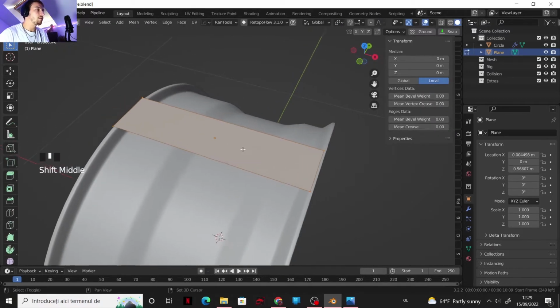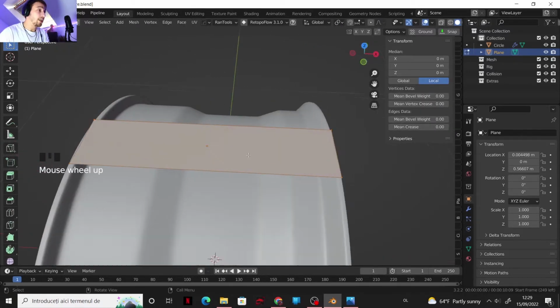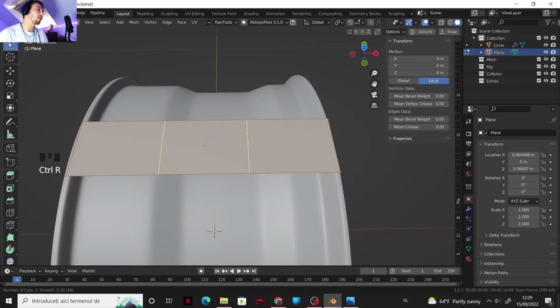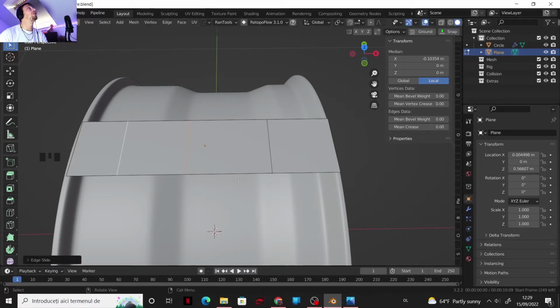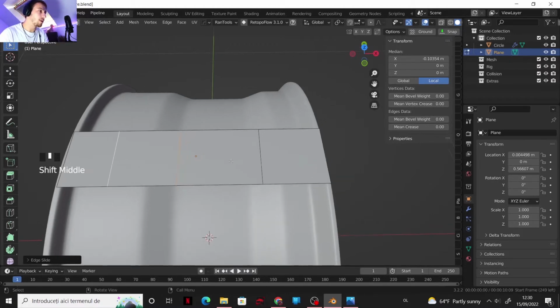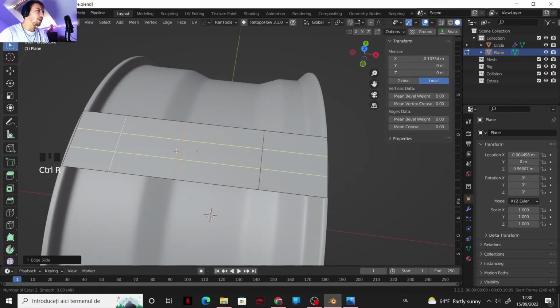And let's see what pattern we are gonna bring into play. I'm thinking about something like 3. Okay, 3 cuts, but I'm gonna move these lines here, G twice. So here we have a little bit more space. It's an asymmetric pattern. We don't need to make a symmetric pattern for the tires. Now maybe 2 cuts like that.